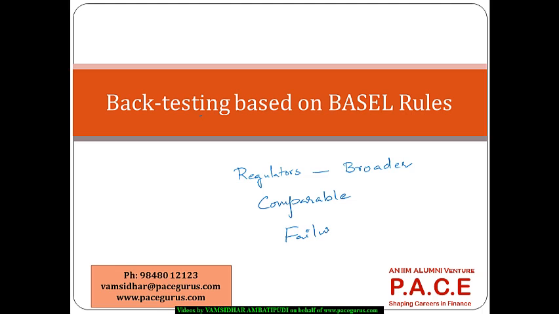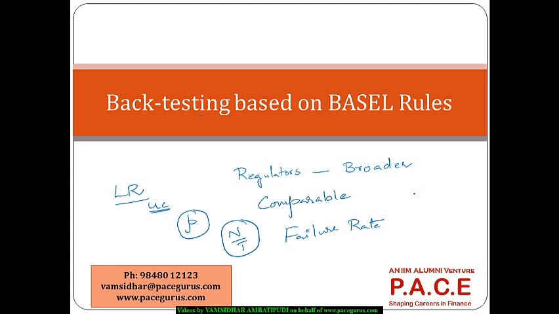failure rate mechanism itself. We know in the failure rate, we have come out with some kind of likelihood ratio, the unconditional likelihood ratio, which we have computed based on the VaR confidence level, or the probability of exceeding, with respect to the actual failure rate, which we have taken as N by T. Based on that, the failure rate has been computed, and a confidence interval has been generated for each one.